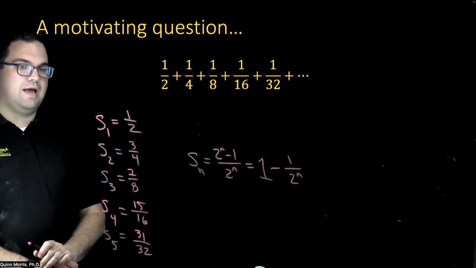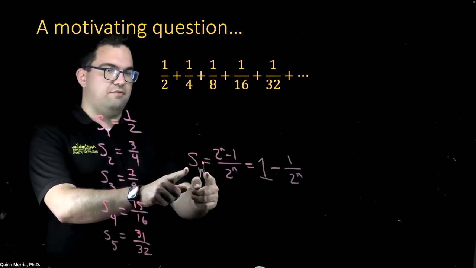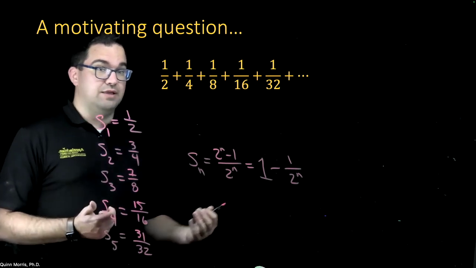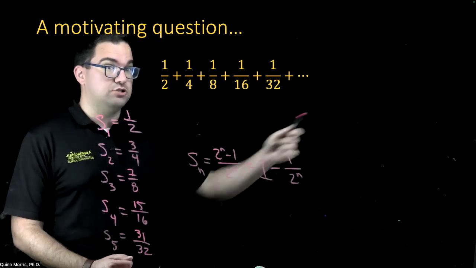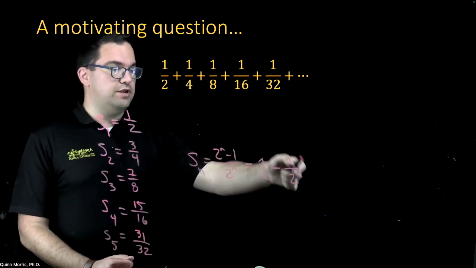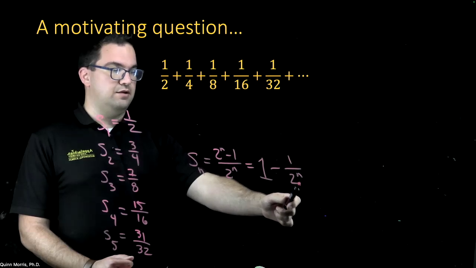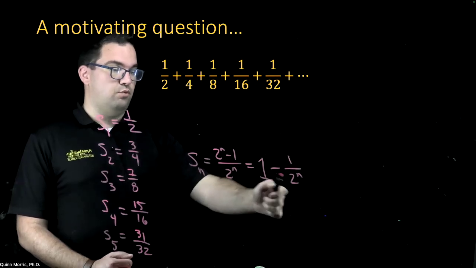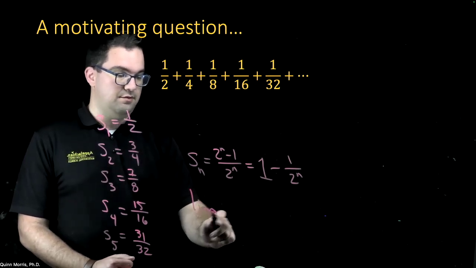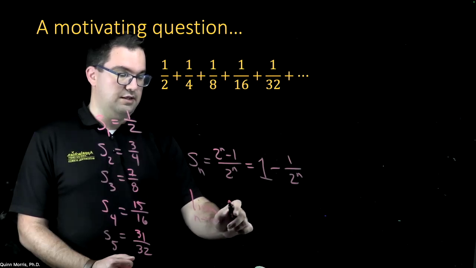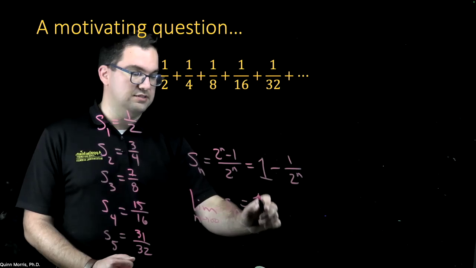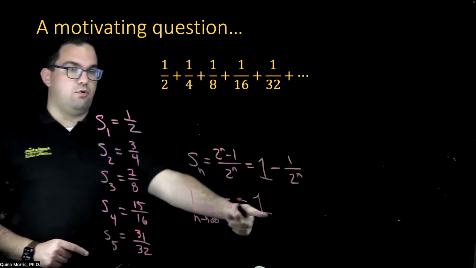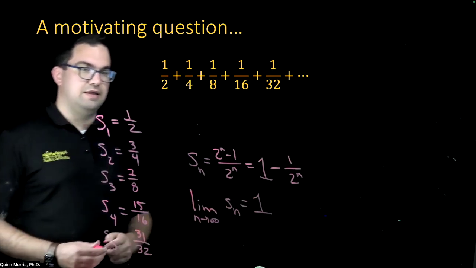Now, this gives me the sum of the first n terms. Now I could ask myself, what happens as n gets really, really big? Well, as n goes off to infinity, this term is going to go to 0, right? As n goes to infinity, 2 to the n gets really, really large, so 1 over 2 to the n is going to go to 0. So I have 1 minus 0. So notice here that the limit as n goes to infinity of s sub n is equal to 1. So we found the sum of the first n terms, and then we let n go off to infinity, and saw that I get 1 here.